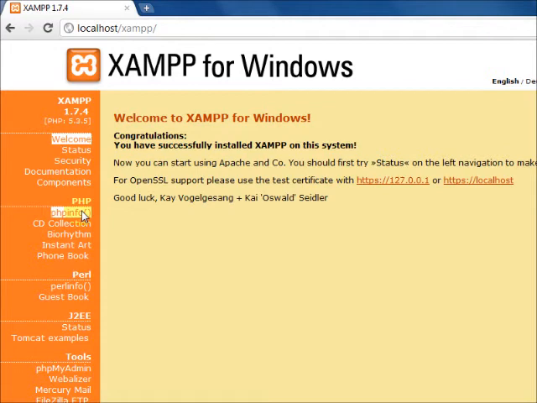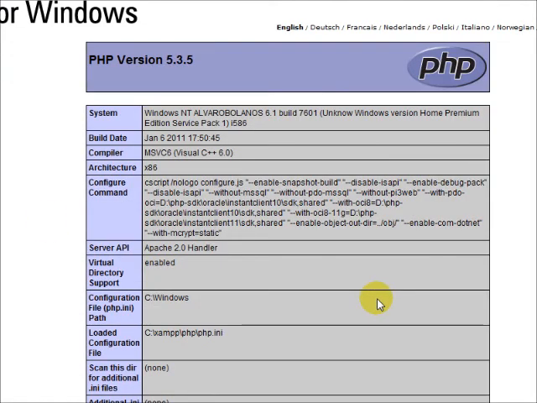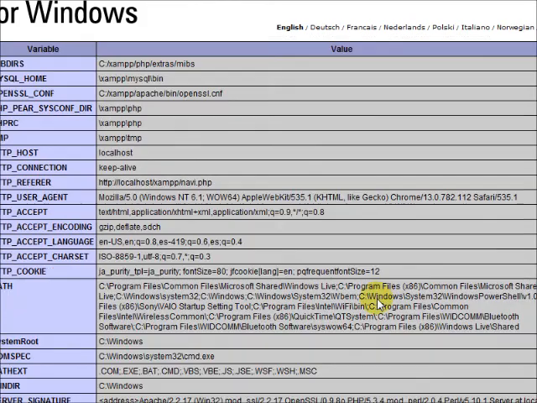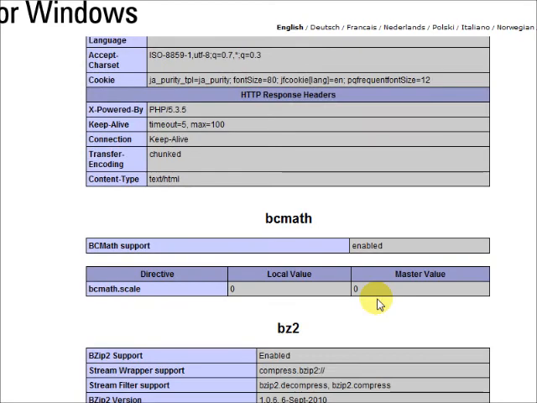One more thing I would like to do before we finish this tutorial is for you to go into the PHP info right here on the left hand side corner. That is a command that will ask the server, which in this case is the computer, to display some of the information on how it processes PHP. And this is what you should see. If you see this, you are more than set to start developing some interesting things with the PHP language and the MySQL tool for database management.